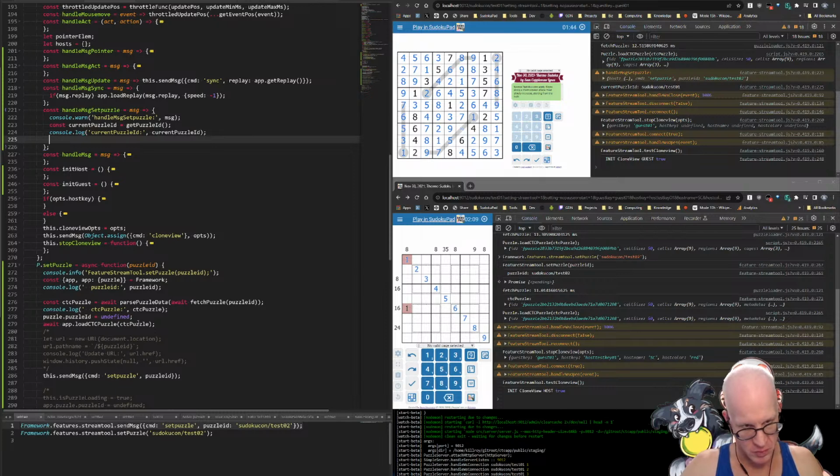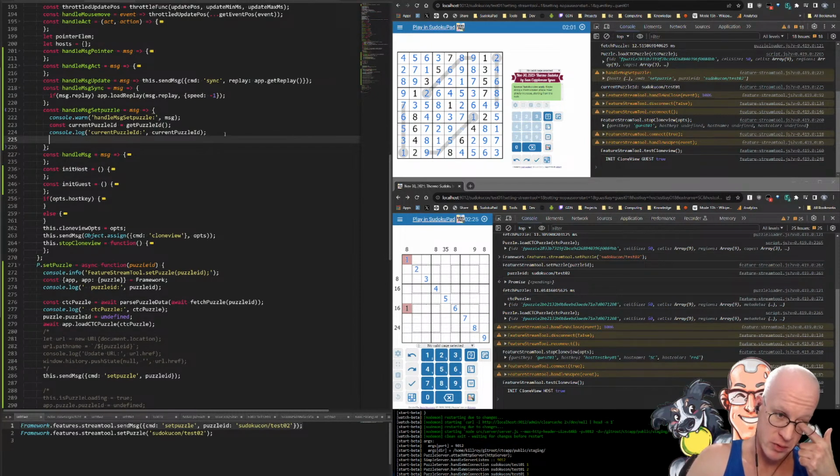We need to basically do this on the client now. So I'm sorry, I'm not expressing what I'm thinking. What's going on in my brain right now is I'm thinking, do I need to remember the original puzzle I was on? Or can I just rely on the URL if I ever need to return to the OG state? And I might be able to.